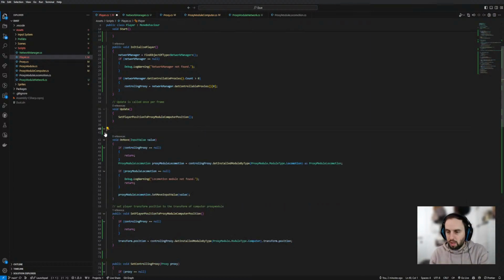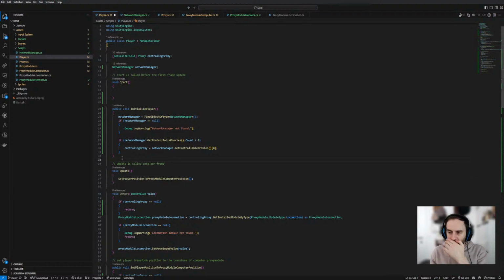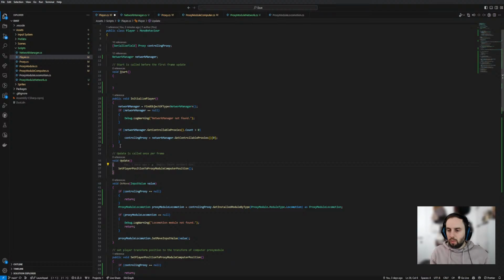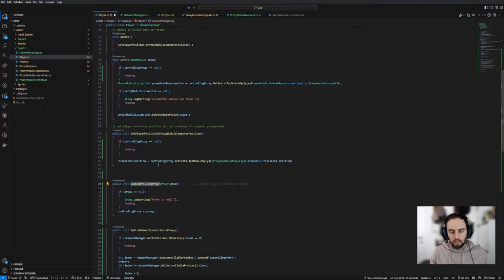So let's remove that again. I don't even know if I want to. This is too much of a complex function only to do just this.